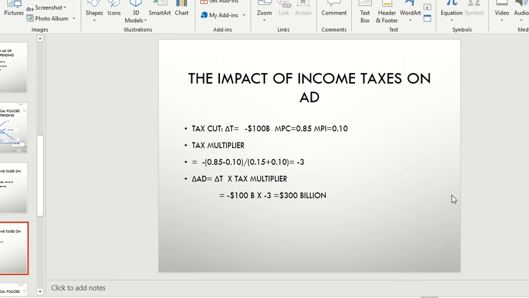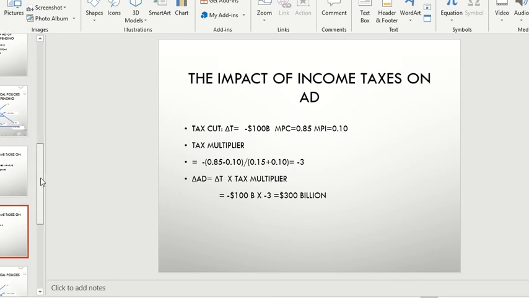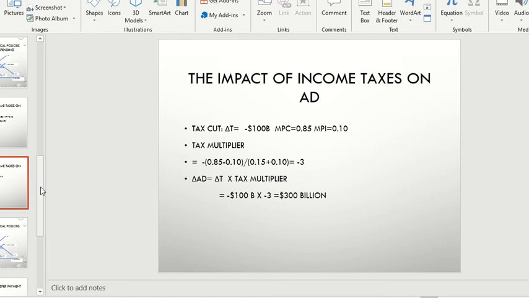But with income tax, it is much more flexible. Okay? So if the economy is not doing so well, the government may think that we can stimulate the aggregate demand by cutting the income tax. But later on, when the economy turns around, the government can probably say that, well, why don't we raise the income tax? So that's easier to be done. Okay, so that's another reason why income tax can be used as a policy tool.